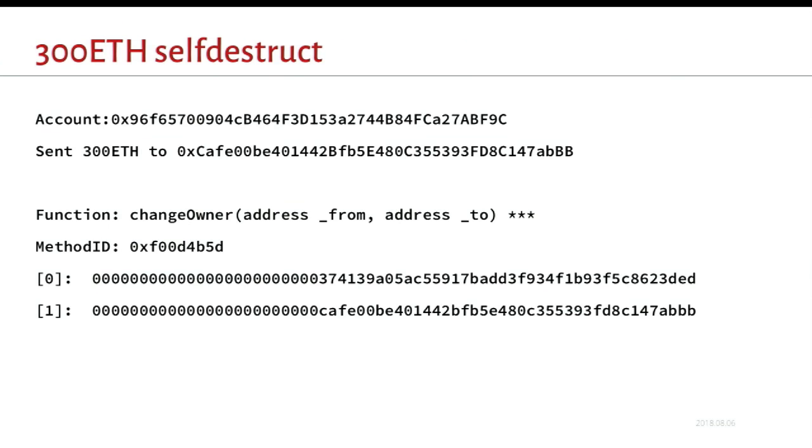So this was one of the largest transfers on a self-destruct, where 300 ETH was sent to a different address from a transaction that was not the original creator. But going through the trace, we find out that this was actually intentional. This first argument was the original creator, and the contract was coded to allow somebody else to be the owner. So this was actually a totally okay thing to do, and they were just using the Ethereum features. This will be a little bit of a trend, as we'll see.